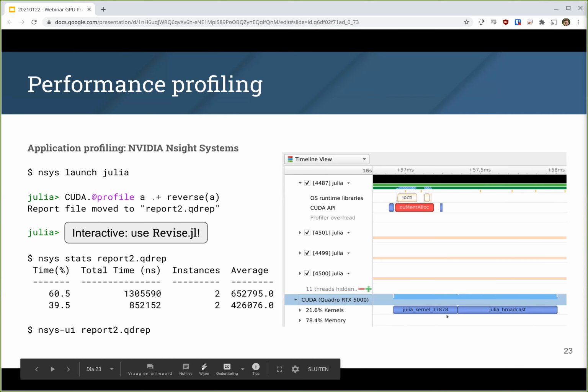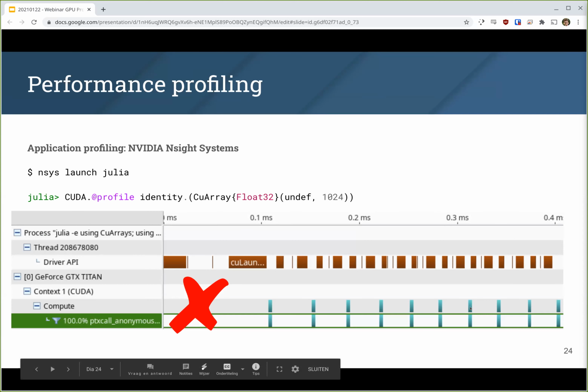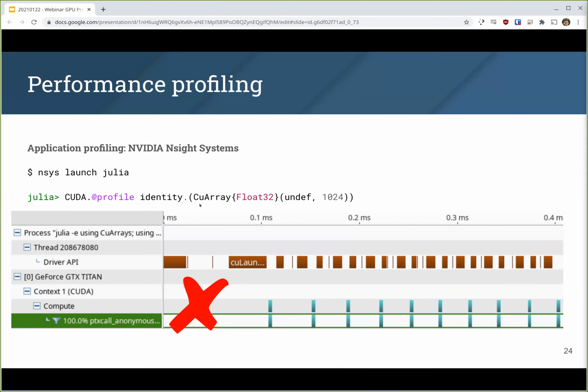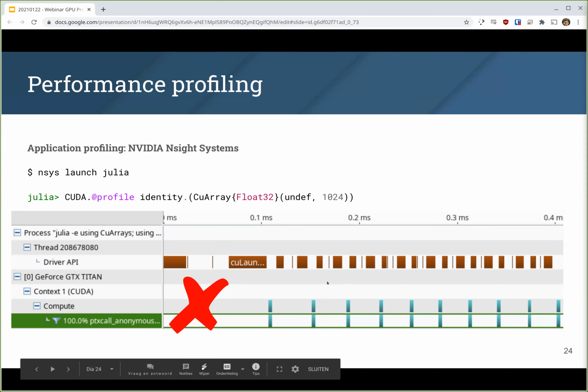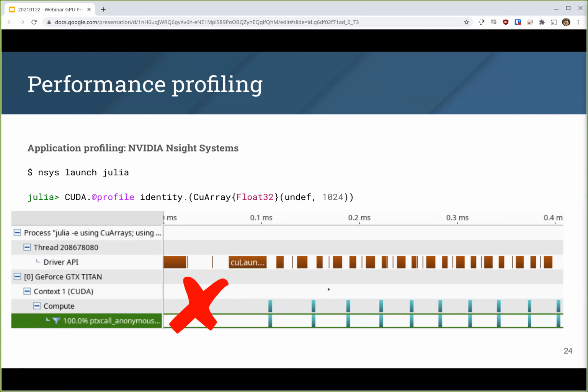Then you can see this timeline, and you can see the two kernels I've been talking about: the first kernel that performs the reverse, and then the broadcast that does the element-wise addition. The timeline is important because, for example, let me do something silly and call the identity function on a bunch of very small arrays on the GPU. We can see in blue that these kernels are very far apart. This is a so-called sparse timeline, and this is bad for performance because you won't be benefiting from the speed that the GPU can give you. At this point we're bottlenecked by submitting work, which is a very small amount of work: a very simple function, the identity function, on very small arrays.